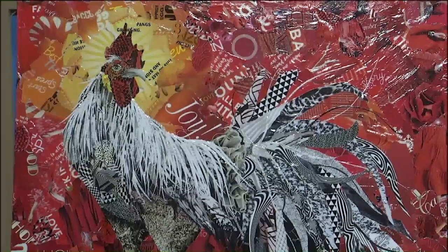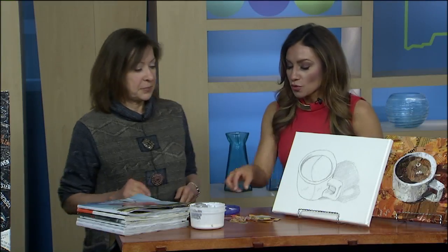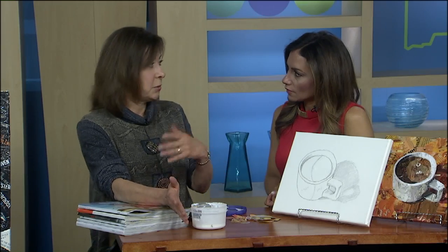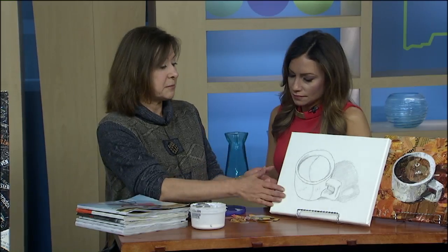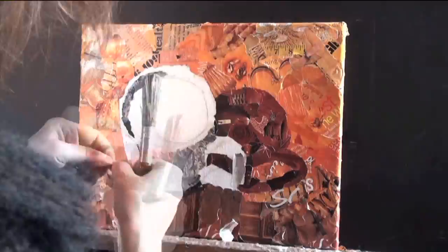So clearly you are an artist. We could maybe try to pick up this as a hobby, but I don't think they would look as good as yours do. I know you brought a demo here to show us. So you just pick the colors you want, the color scheme that you want. What you need to do is get a bunch of magazines — I look for good quality magazines, something that has a heavier paper. You need an adhesive, so you can use Mod Podge, glue, acrylic, anything like that. And then you need something to do it on. You could do this on canvas board; I use stretch canvases. And what you want to do is first sketch out what you're doing. A lot of times I'll put something dark so I know where the darks and lights are, and I'll even write myself little notes on there. We're watching a video of you doing this right now, which is incredible. This is a time lapse clearly.